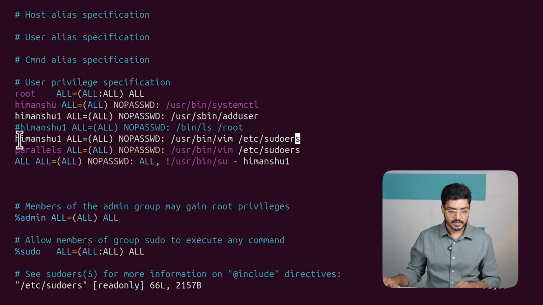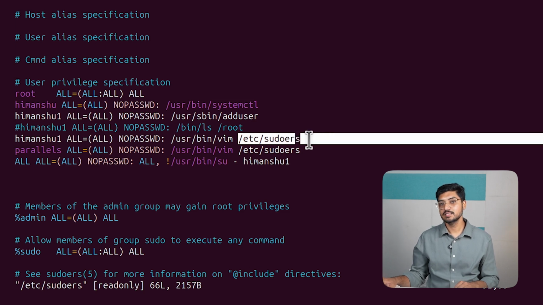One thing I see here is that I have added this entry called Himanshu1. For the Himanshu1 user, I don't want a password to be asked when Himanshu1 wants to execute the vim command with the option /etc/sudoers.